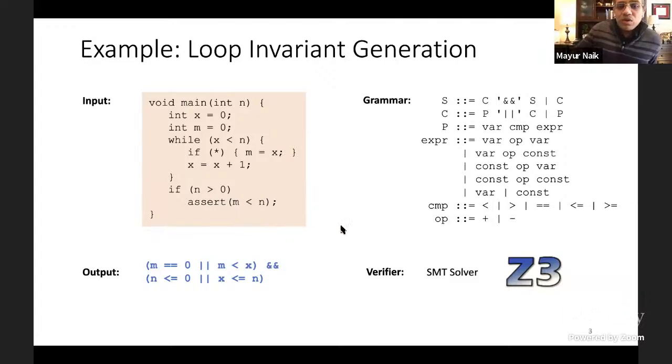And the goal of the synthesizer is to come up with an expression like the one you see at the bottom left, using a syntactic specification, which is shown at the top right. So that's the grammar of invariants that we'd like to synthesize. And the verifier can be an SMT solver, such as Z3. Okay.